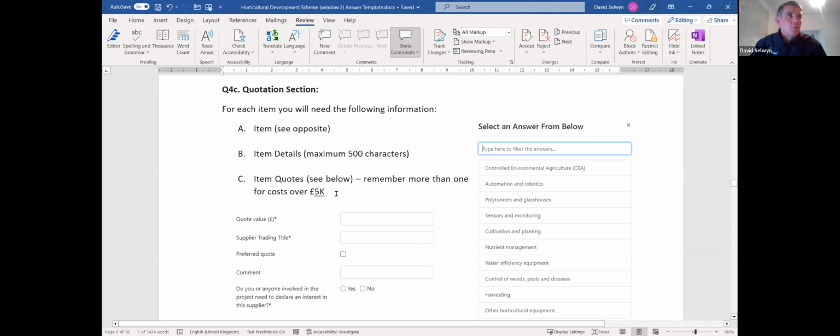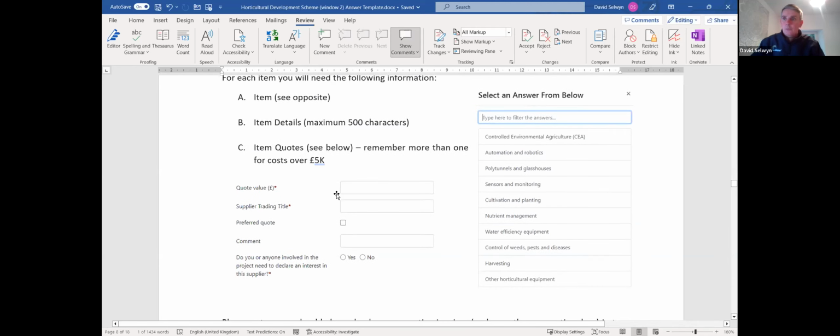I've also had one example recently where somebody did get a quote for under £5,000. When they came to buy the product, it had gone over £5,000. In that instance, you would need to then get an extra 2 quotes before you bought that product. Okay, and you need to do it beforehand as well. And there are horror stories of people who try to get quotes after they bought it, and invariably or often they get caught out, and then they may get a 20% penalty because they broke the rules.